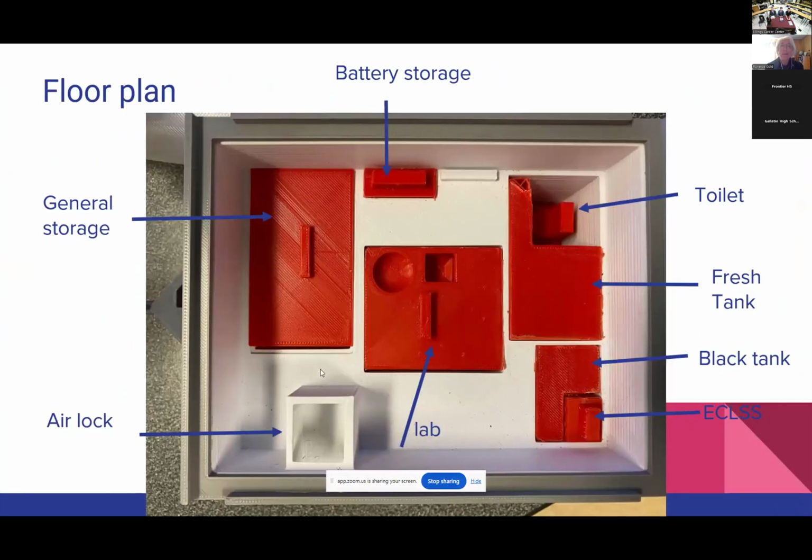And then here's our floor plan of the actual inside of the camper. So you'll just be standing on that white part and on the red, and you just pull everything up that you need to use on that day. On the top left, you have a big storage compartment that holds all the beds or anything you need while you're traveling. And then you have the battery storage, which you can pull up or they stay in there because they're batteries.